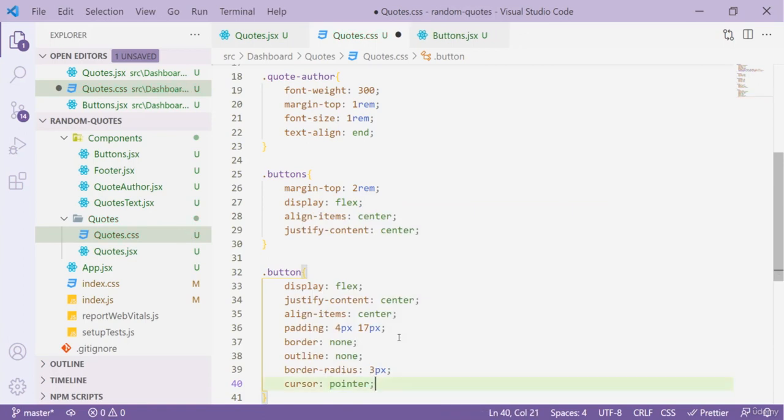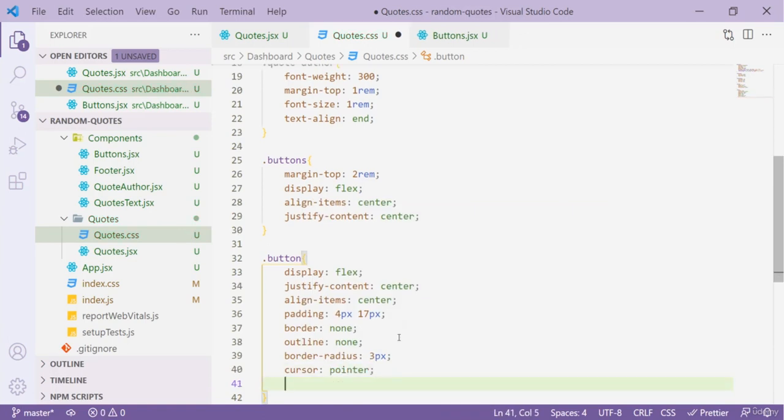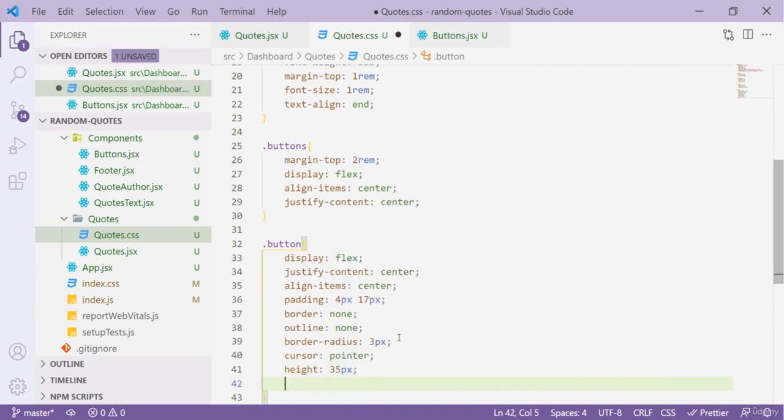And after the cursor we'll give it a height of 35 pixels, and after the height we'll give it text-align.